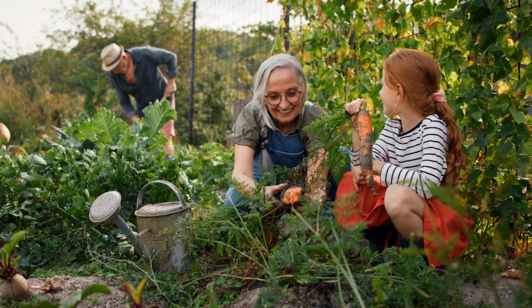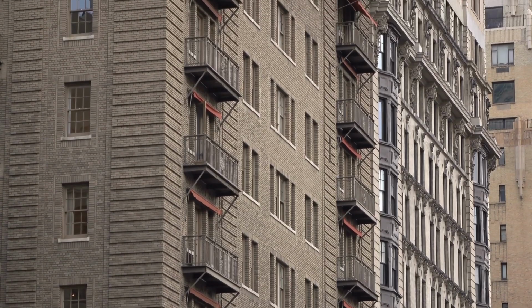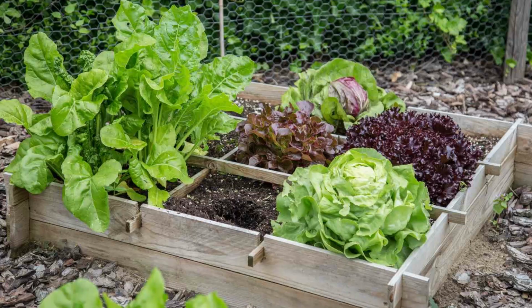Do you dream of a thriving garden that produces a bountiful harvest, but feel like you don't have enough space to make it happen? If so, you're not alone. But there's a secret that many experienced gardeners know: square-foot gardening.